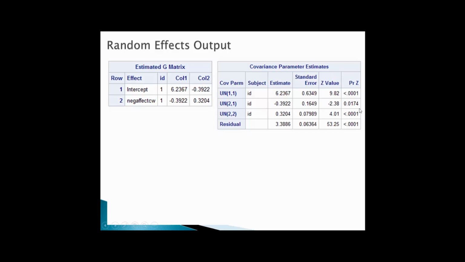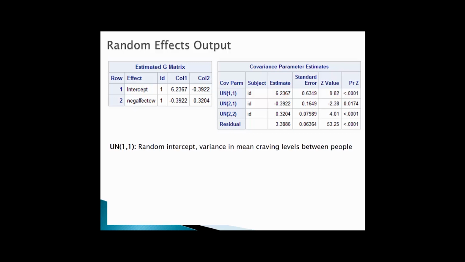Now in order to really interpret this, it helps to visualize the data. But so far what this is suggesting is that if you have a higher mean level, you have a weaker relationship between negative affect and craving. For example, if your average is very high, this could be suggesting a ceiling effect. If your craving level tends to be high across the entire day, it's unlikely that your negative mood is going to bounce your craving up as high as if your craving tends to be lower on average. That's probably what it's telling us, but we have to unpack it a little more to really know.